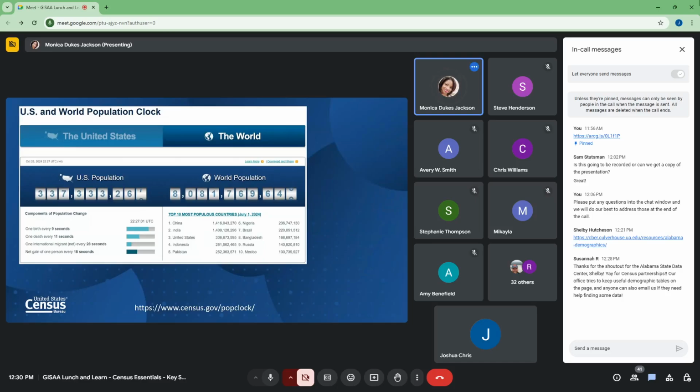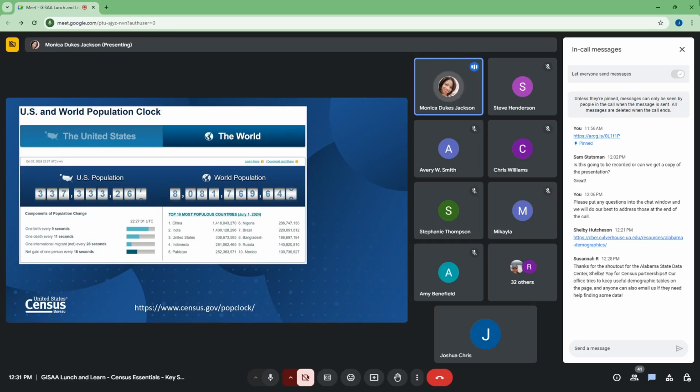I included this here because we do population estimates, but I also want to mention we have population projections as well, which are estimates of the population for future dates. They're typically based on an estimated population consistent with the most recent decennial census and are produced using the cohort component method. Projections illustrate possible courses of population change based on assumptions about future births, deaths, net international migration, and domestic migration. In some cases, several series of projections are produced based on alternative assumptions for future fertility, life expectancy, net international migration, and state to state or domestic migration. While projections and estimates may appear similar, there are some distinct differences between the two. Estimates are for the past and present, while projections are based on assumptions about future demographic trends.